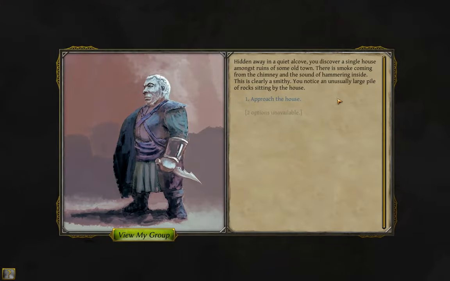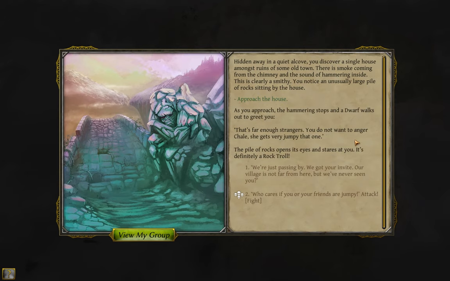Hidden away in a quiet alcove, you discover a single house amongst ruins of some old town. There is smoke coming from the chimney and the sound of hammering inside. This is clearly a smithy. You notice an unusually large pile of rocks sitting by the house. As you approach, the hammering stops and a dwarf walks out to greet you.